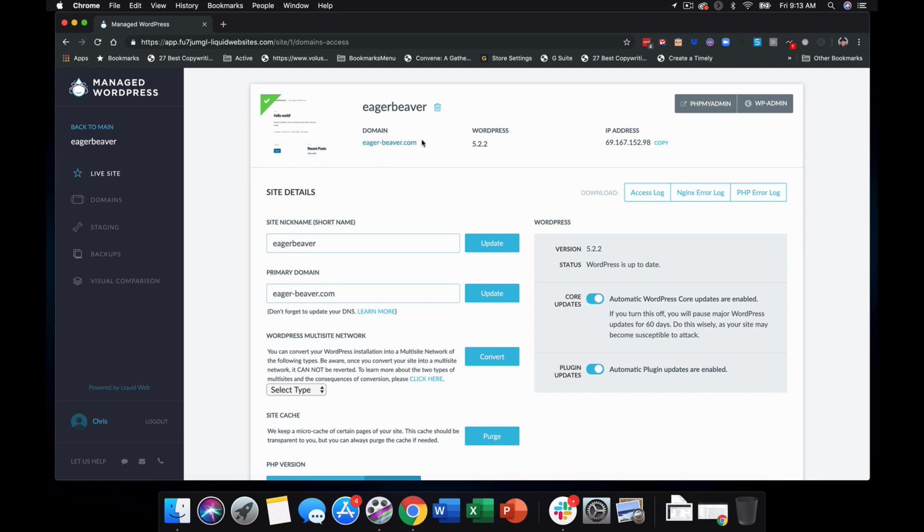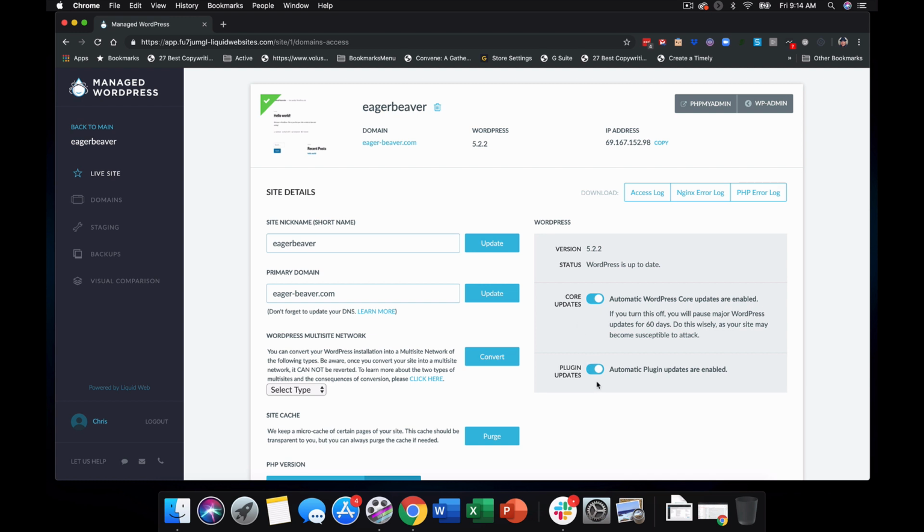Now, of course, we've talked about domain name and version and IP address. Below this, you're going to see all of the different ways that we want to give you access to logs. So you can get access to these things very quickly and easily. But that's not what's impressive about the portal. What's impressive are some of these features over here. The ability to turn off core updates. If you need to keep your WordPress version static for a couple months, we let you do that.